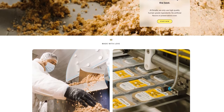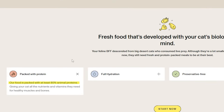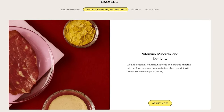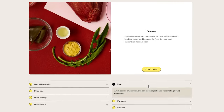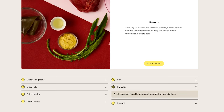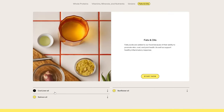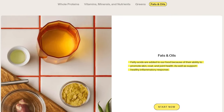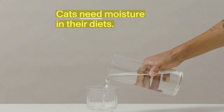Now let's get into the specifics of what's in your cat's food. Small's makes a real difference by being transparent about their ingredients. Their recipes contain at least 80% animal protein and they only use meats that meet USDA certification standards, sourced from the United States. They include vitamins, minerals, and nutrients important for the health of both adult cats and kittens, and provide a detailed ingredient breakdown on their website. Small's adds a variety of greens and vegetables like pumpkin, kale, and spinach — even though cats don't have to eat these, they provide fiber and beneficial nutrients. Also, fatty acids from sources like sunflower and cod liver are known for good effects on immunity, skin and hair health, and joint function. Small's also makes sure their food is high in moisture, which helps cats stay hydrated since cats get most of their water from food.